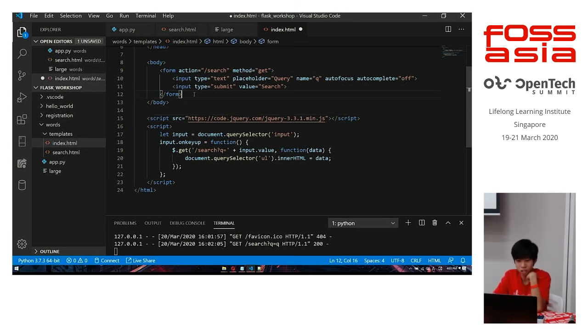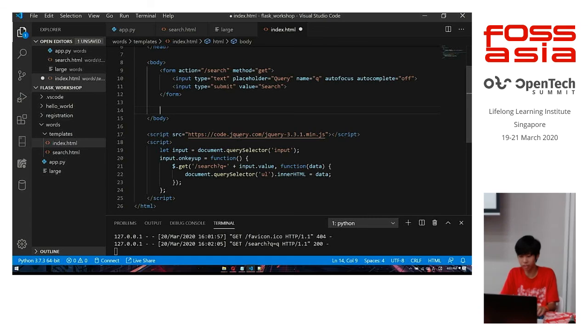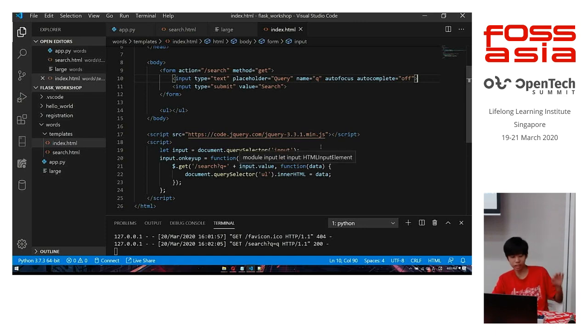To do that, we will first need an unordered list inside your index.html. What this does is it will take this input, the text search box, and on key up, so every time you press and let go of a key, you will run this function. You'll get the data. So that's the reason why you didn't want to use post. If you use post, you can't do this, right? Yes.